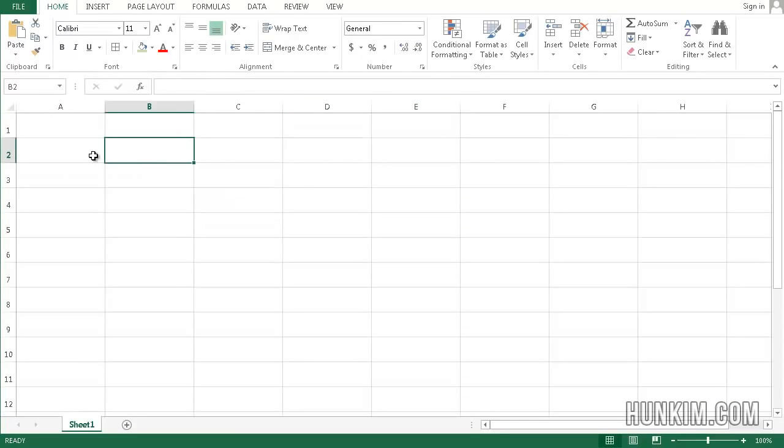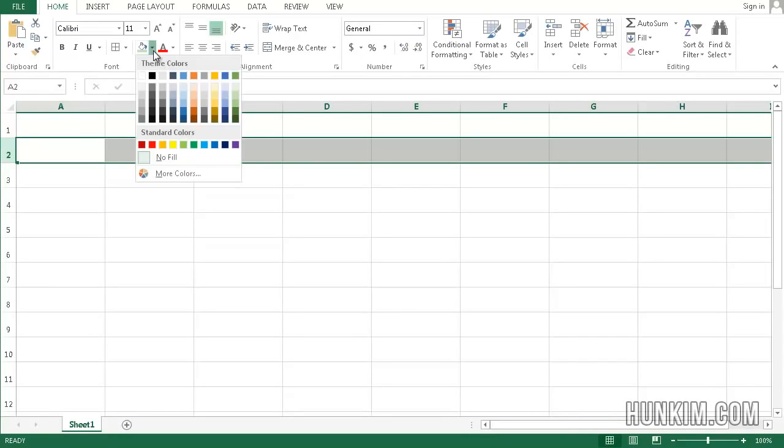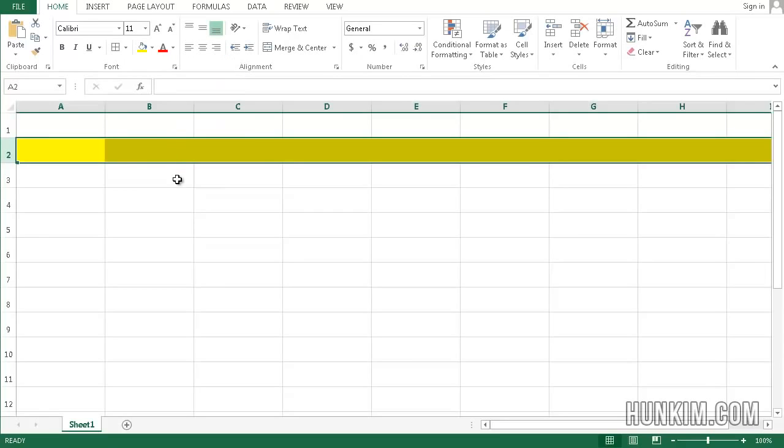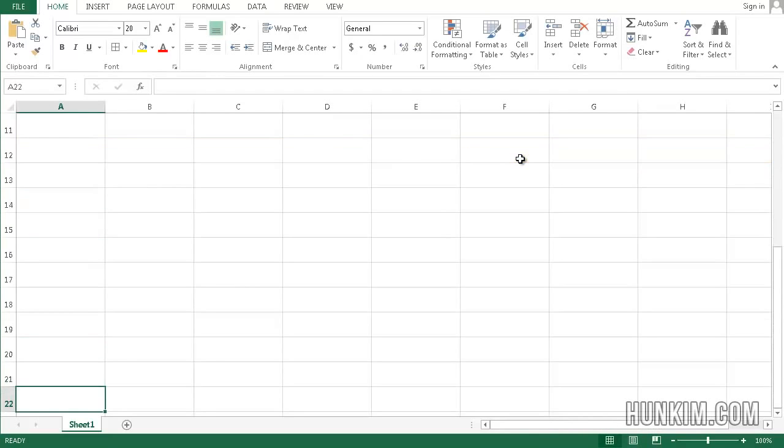You can color several cells as we talked about, or you can even add color to a whole row. So if I click on the number 2 and then choose the fill color, you can see that we add color to the entire row off to a very far column. So after Z is AA, AB, AC, AD, and this pattern continues as far as you most likely need. And you can go down very far as well, and that's the story.